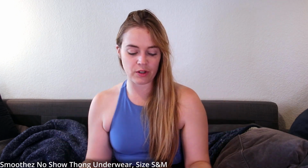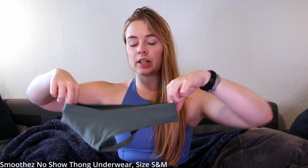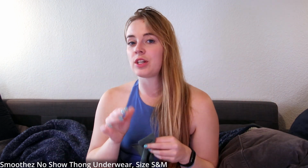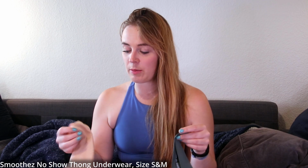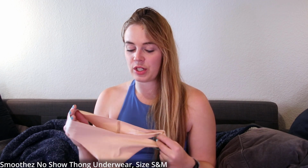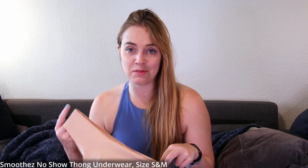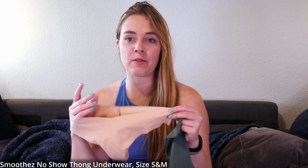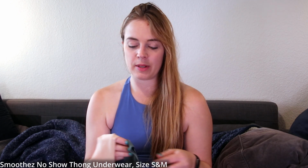They also have really fun other colors, like a little khaki here. I think that's the right color name for this one. They also had some really cute blues, some light pinks, some browns. So there's a lot of different options for that. I usually get these in a size small or medium, depending on what they have, basically. But yeah, these are some of my favorites for wearing under my activewear. So I can definitely recommend checking those out too.